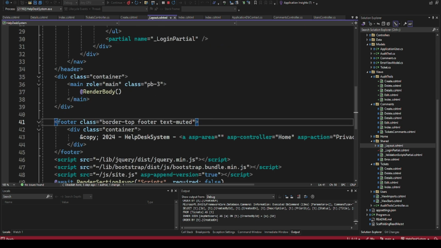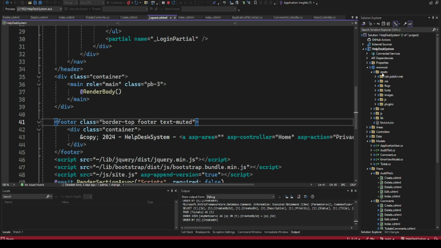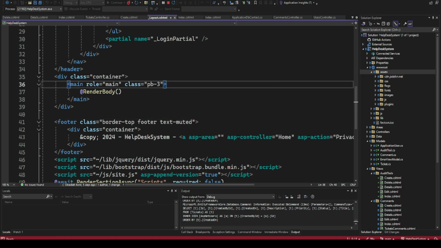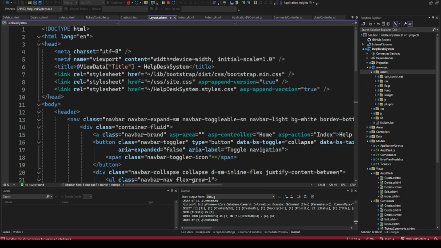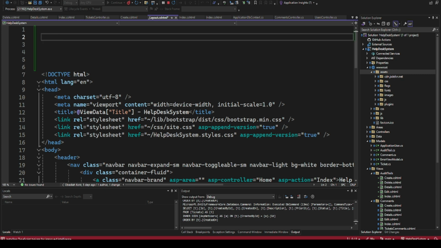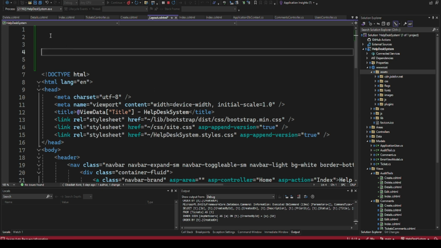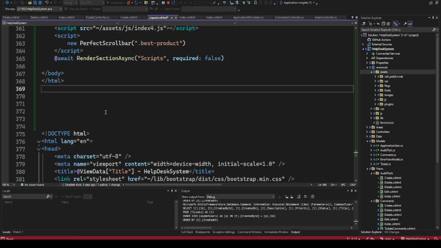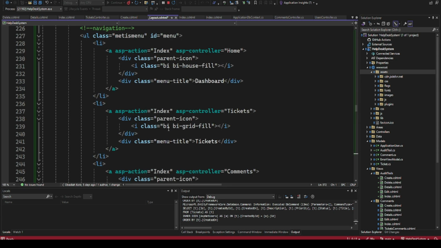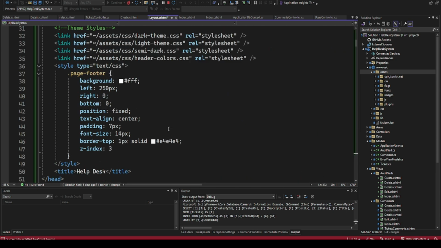So mine, I've added my assets. So I'm going to paste my templates, that is my layout. So let me just go here. Then I'm going to add one of the templates so that we use it. So here I'm going to add this here. So this is my template that I'm using.